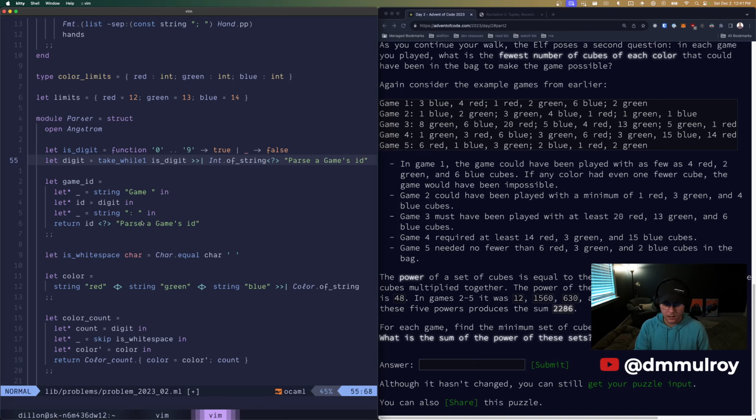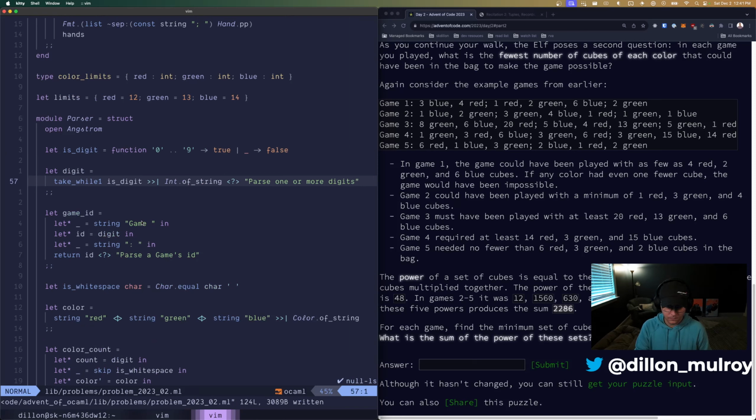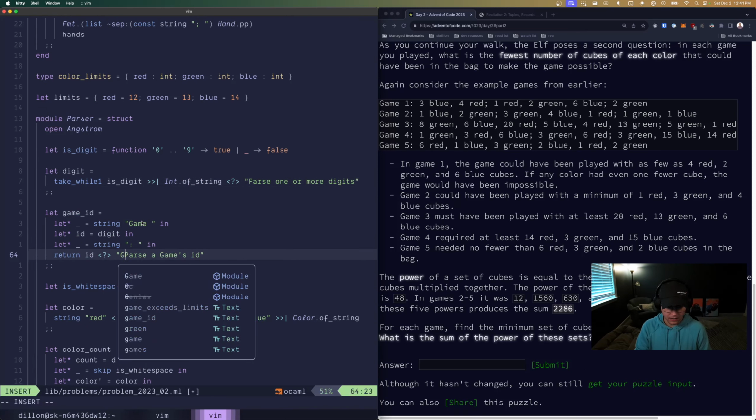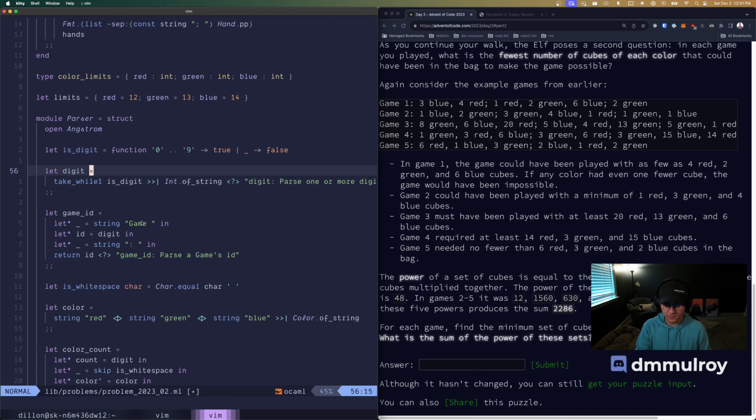Parse one or more digits. And we'll just say game ID. Is this kind of like a standard convention here? Something like this.